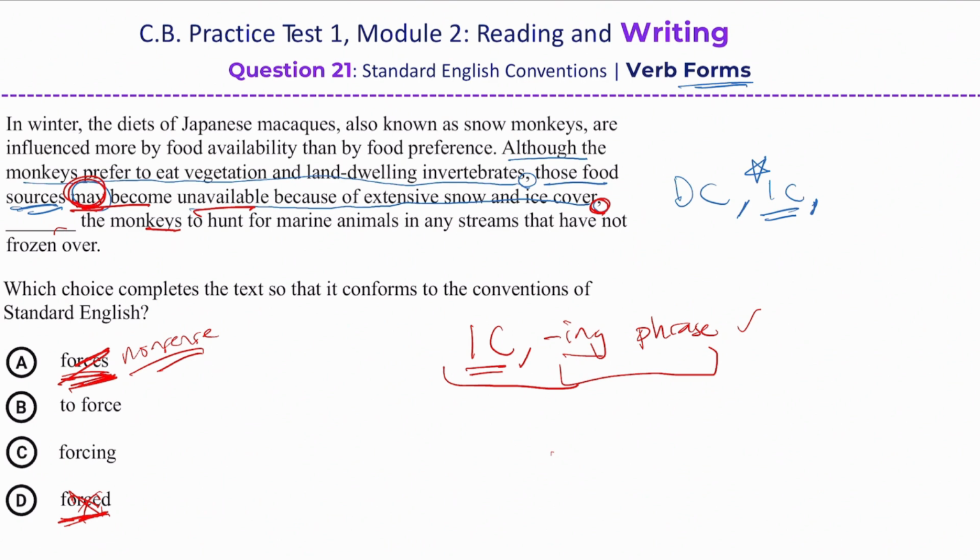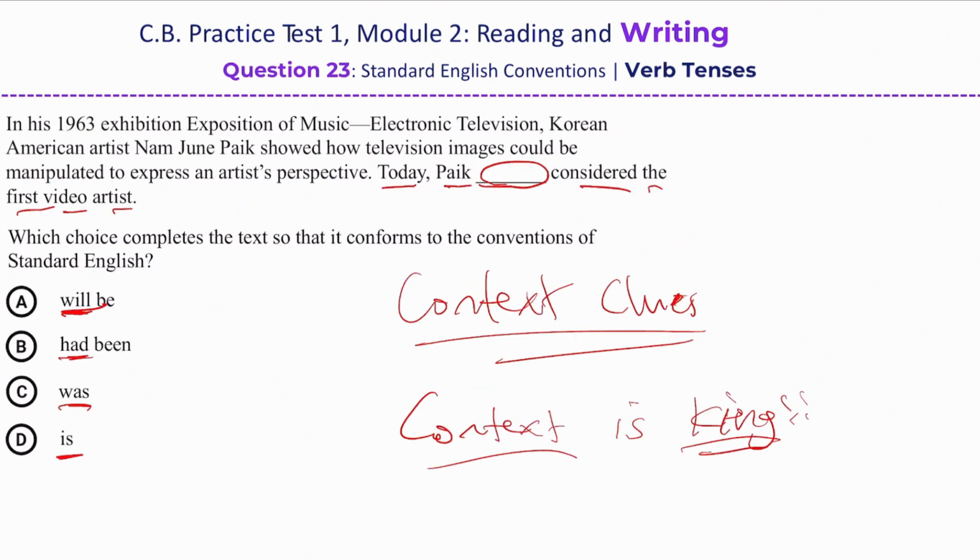Now, the tricky thing is you just have to figure out what type of context clue is important for what type of question, or what concept the SAT is testing you on in that particular question. For example, the context that's important for subject-verb agreement questions is the subject of the sentence, the simple subject. But for verb forms, the context clue you're looking for is the independent clause and the different parts of the sentence. So you have different types of context that's important for different concepts or question types. But regardless, context is king.